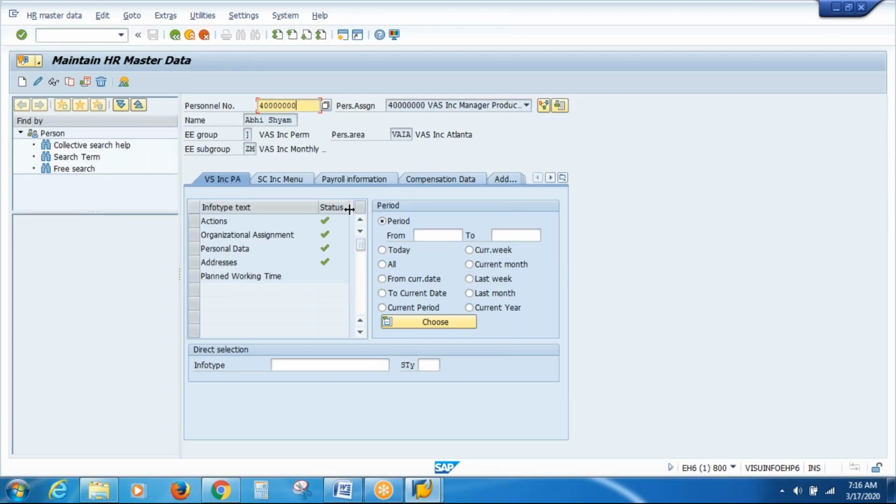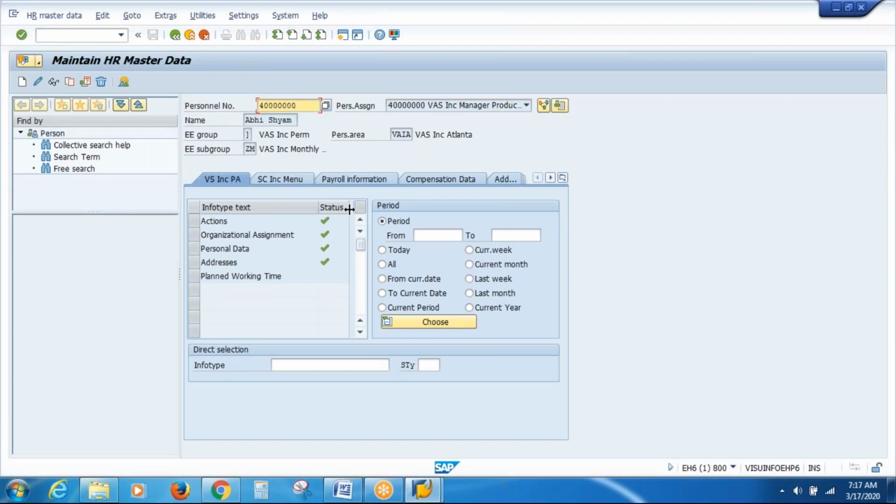It's like P3 monthly payroll, P4. We have configured the payroll area. That is very well before we hired an employee, actually. So my question is, after hiring an employee, did we discuss anything? No, sir.